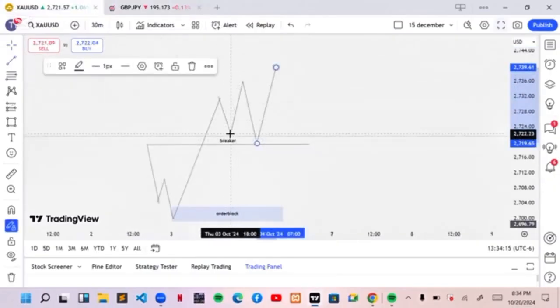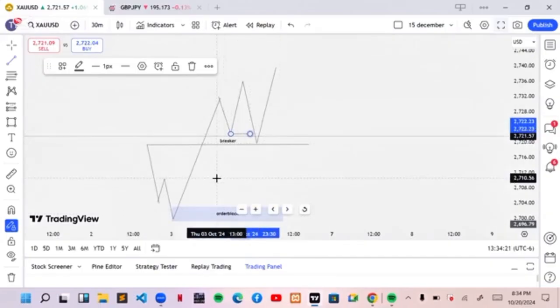And in this case, the inducement is this. So which point of interest is now closest to liquidity? That is this breaker and not this other block. So the only time you pick your breaker block as an entry is when the inducement did not mitigate the breaker block. But if the inducement mitigated the breaker block, like touched it or went deep inside it, you pick the other point of interest that is not the breaker.